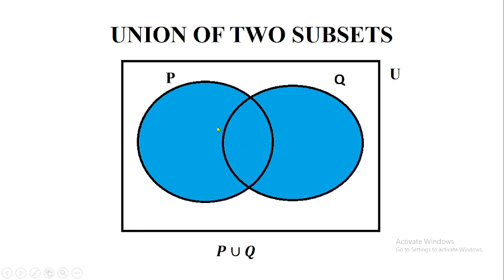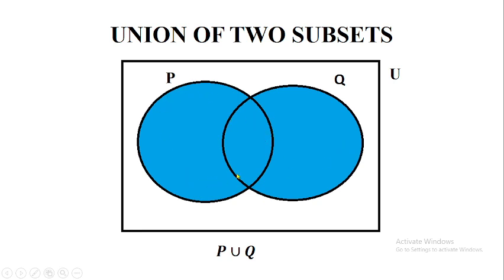Of course, if you know set notation very well, you know what union is talking about. You are to unite the elements of the given sets without repetition. If you are looking for P union Q, that means you are looking for the elements here plus the elements here plus the elements here. Combine them together. Let's say I have 1, 2 here, I have 3 here, I have 4, 5 here. Then P union Q will be 1, 2, 3, 4, 5 as the elements in there.